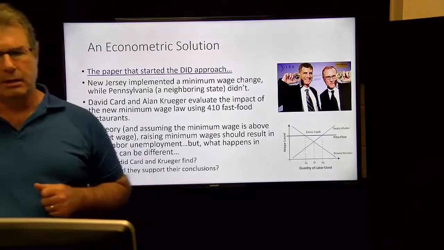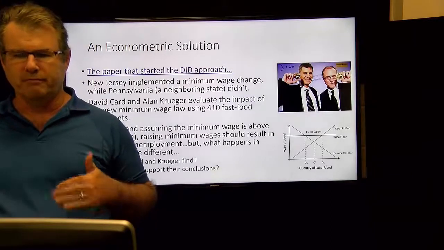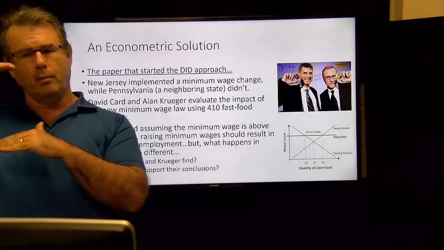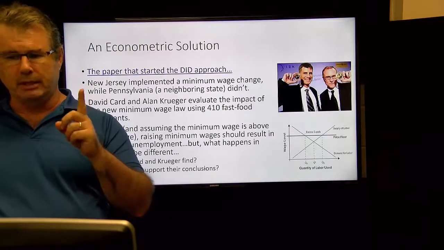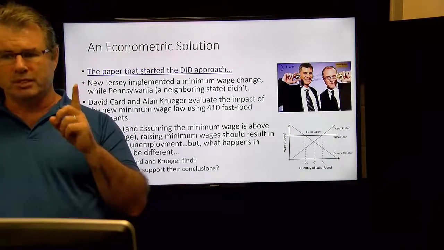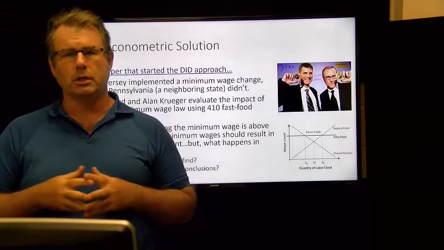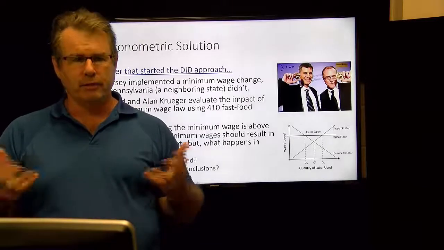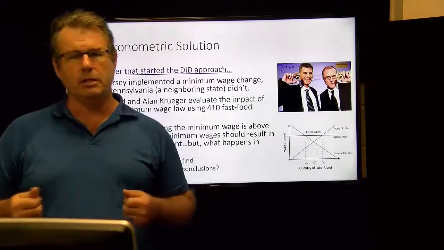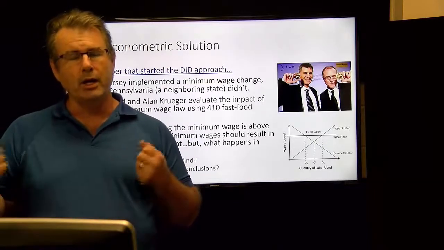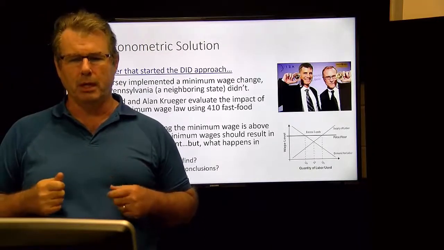Remember, in theory, we always assume in economics that if you increase the minimum wage, and it's above the equilibrium wage, you're going to have a difference between the quantity of labor that's demanded and the quantity of labor that's supplied. And so there's going to be more labor supplied than demanded. This is going to result in excess labor, and we refer to that in economics as unemployment. And so the idea here is, in theory, if you increase the minimum wage above a market wage, you're going to get additional unemployment in the economy.